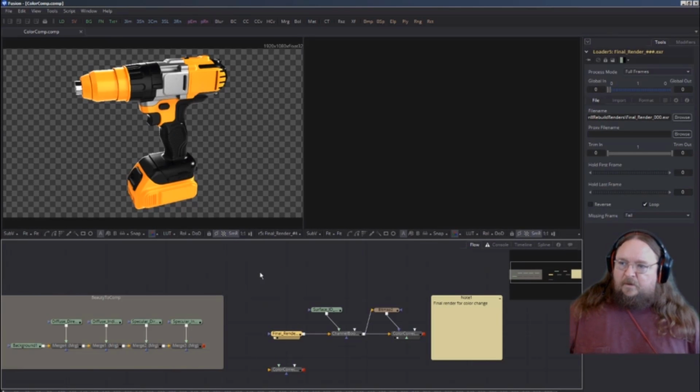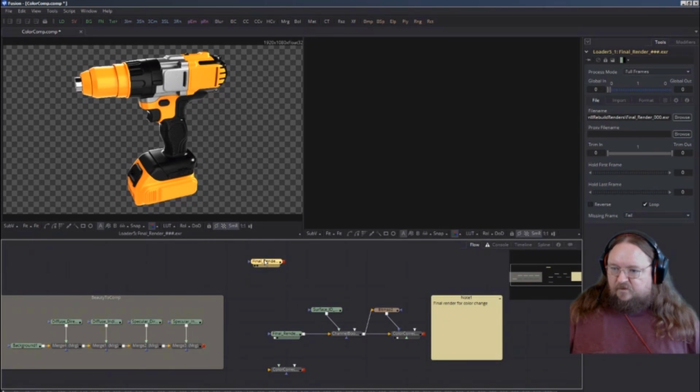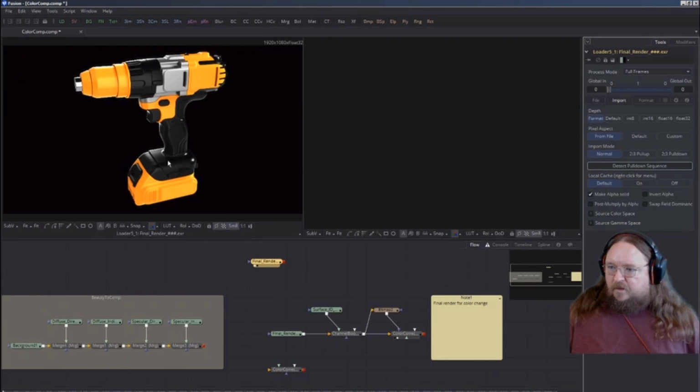If I drag this up, that's looking at my final render. Let me copy this and paste it somewhere else so that I can make it alpha solid. So there it is against black.